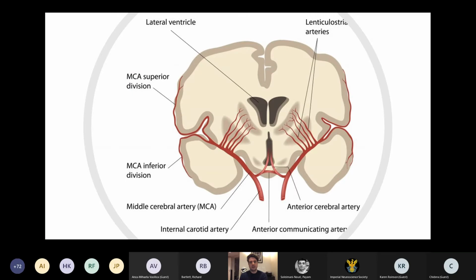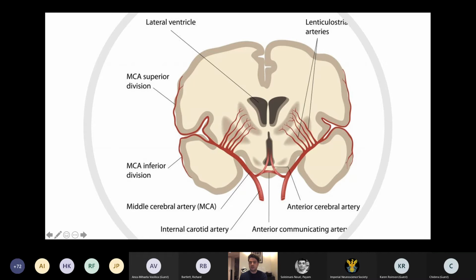Now, in other parts of anatomy, there's almost a huge section on vasculature: what supplies what? The basal ganglia has a rather straightforward answer to that. It's only supplied arterially by small striate arteries, lenticulostriate arteries, which come off our MCA.